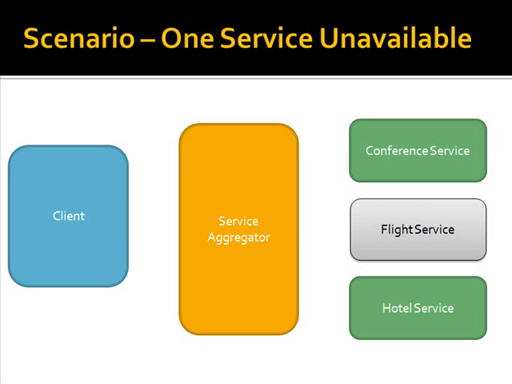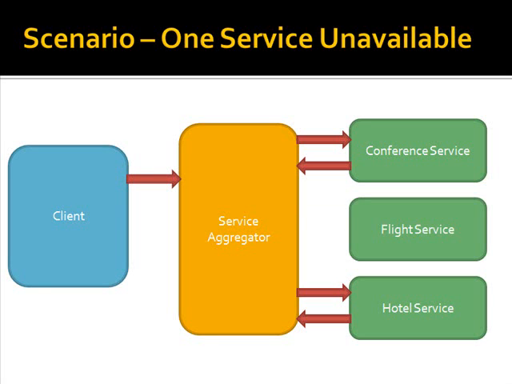So in this example, the flight service is down for a few seconds, or maybe a few minutes, as they're just doing a restart here. And that is going to be down when we actually send the message in. So we've got the request coming in, and we're making the calls to the 3 services. In this case, the conference and the hotel service are returning with valid results, but we're making another call to the flight service, and that's still not available. Eventually the flight service comes back online, and we're making a call, and we get the response back, and we're sending the summary message back to the client.